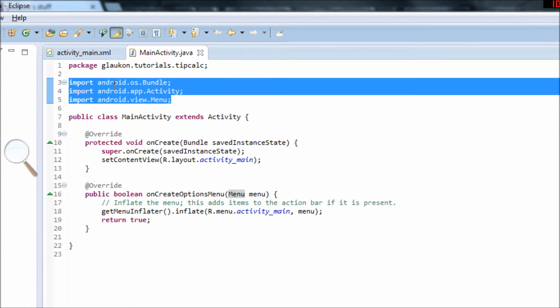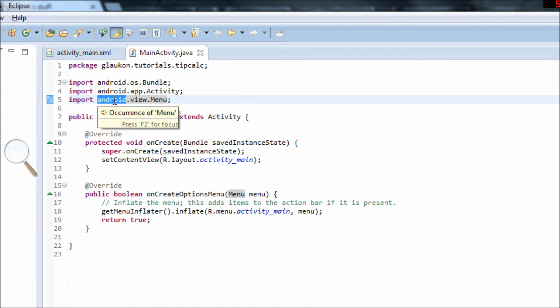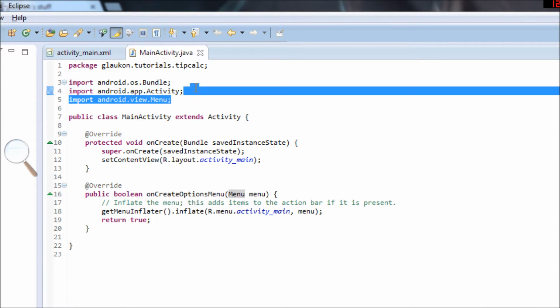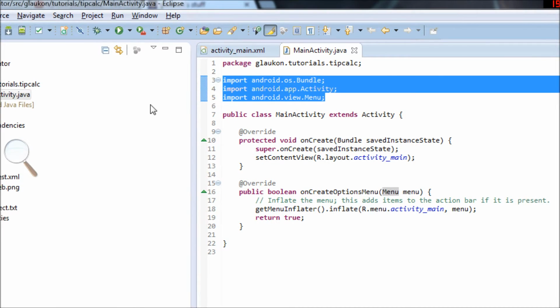But anyway, so that's what import does. It lets you use code from somewhere else that you haven't actually written. And for like 99% of code that programmers write is actually other people's code, so it's very useful.